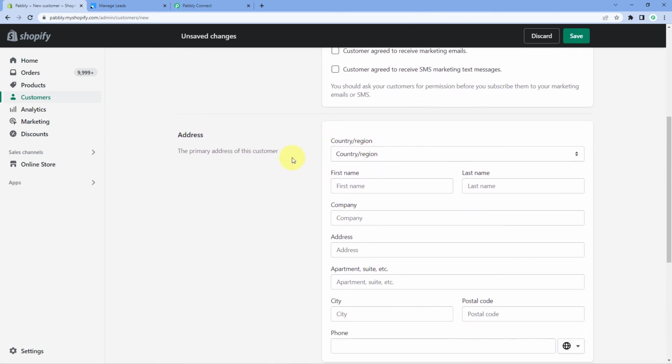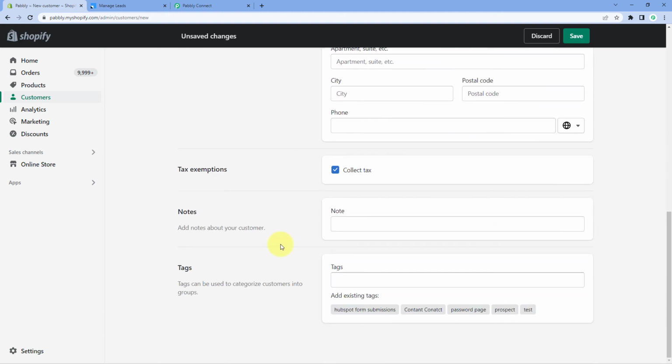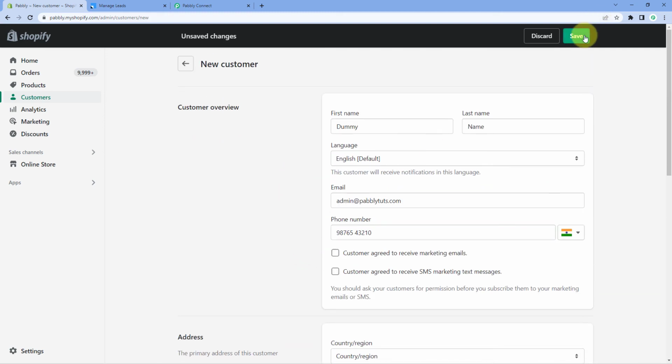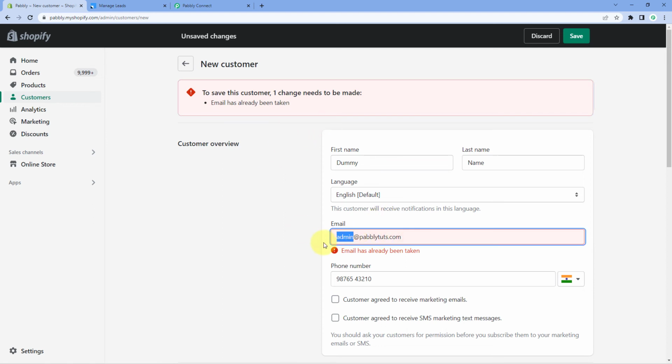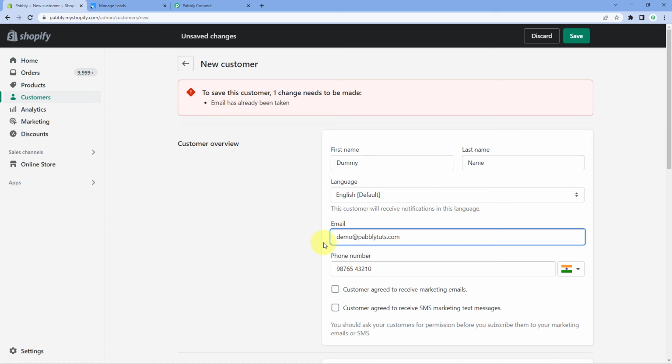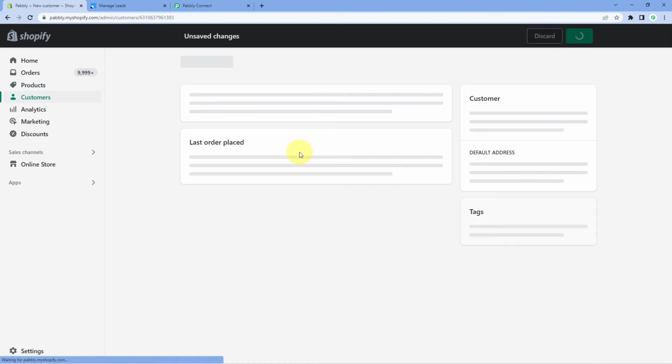And after that, I'll just again ignore the address fields. Oh, sorry, on top, just click on save. Okay, so this email is already taken. Let me enter another email and click on save.